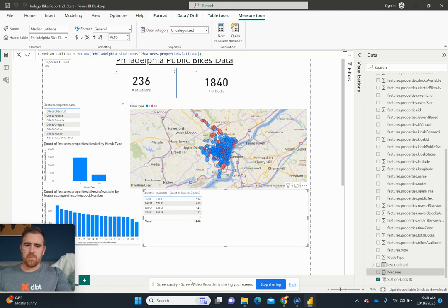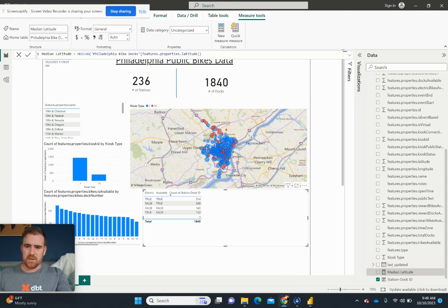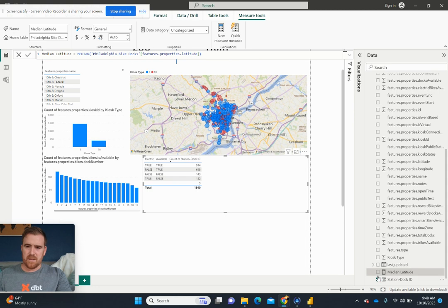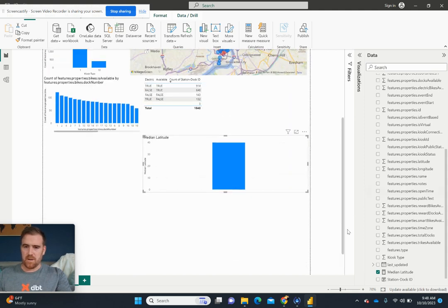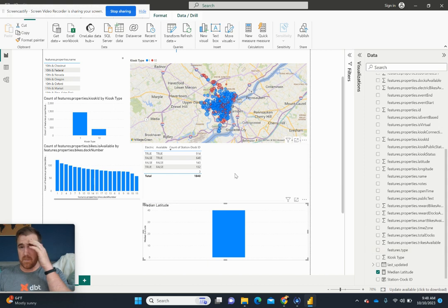But the problem is, I'll show you. Median latitude, we can pull out this latitude overall, and it's 39.95. Maybe that's right, and it probably is right for all of the rows in this table.